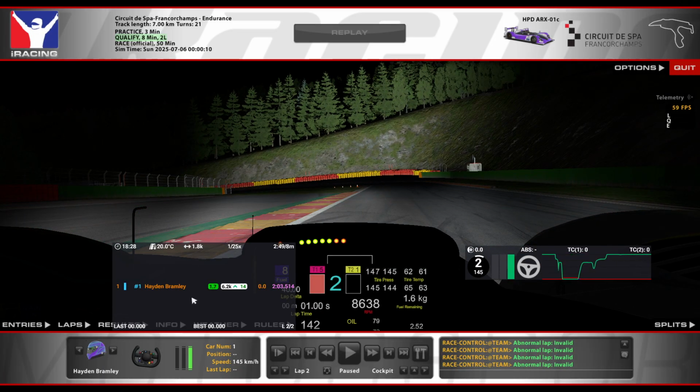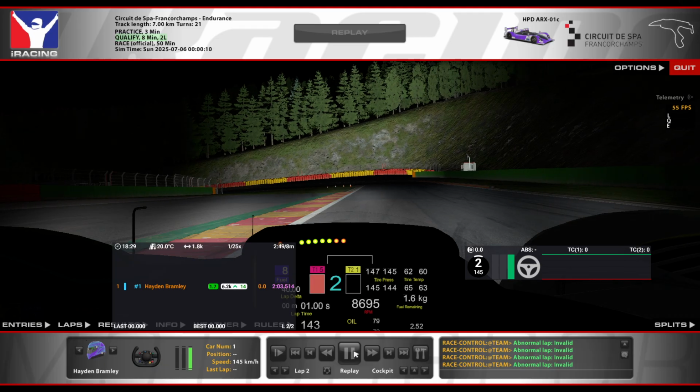Probably don't want to touch this rumble strip here if you can help it, because it's just going to lose the front grip, and we're already on the limit of the front at this point. So decreasing the limit while we're at it isn't going to work well.